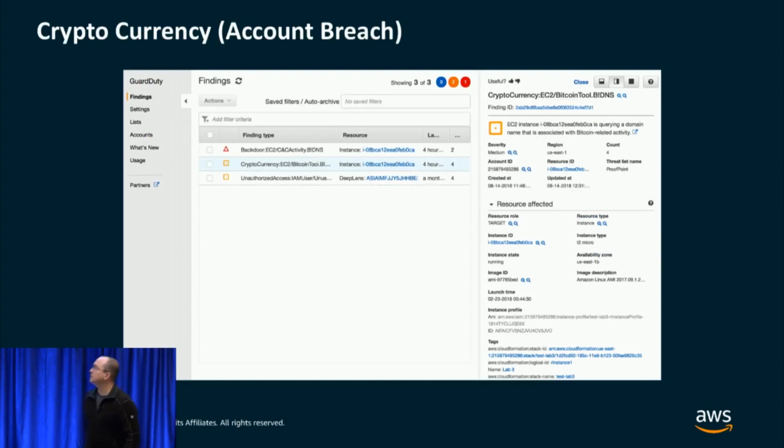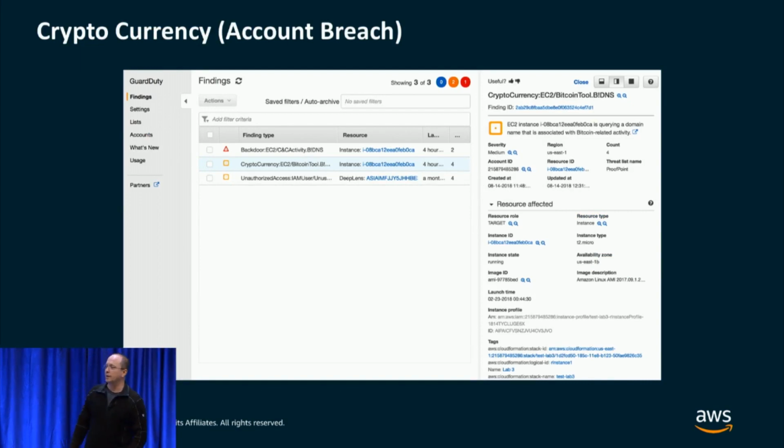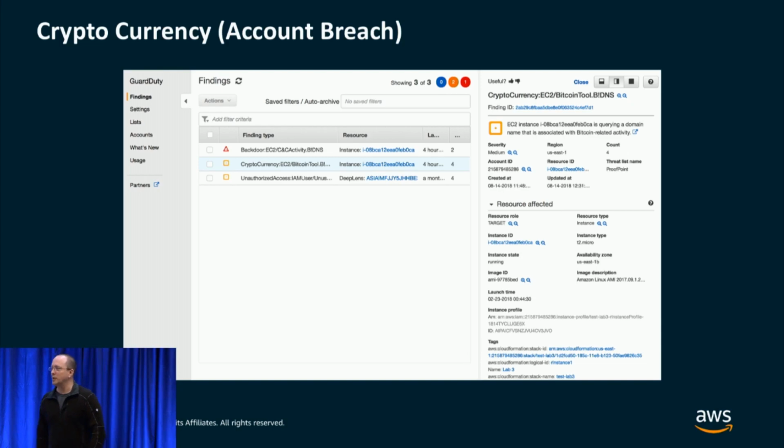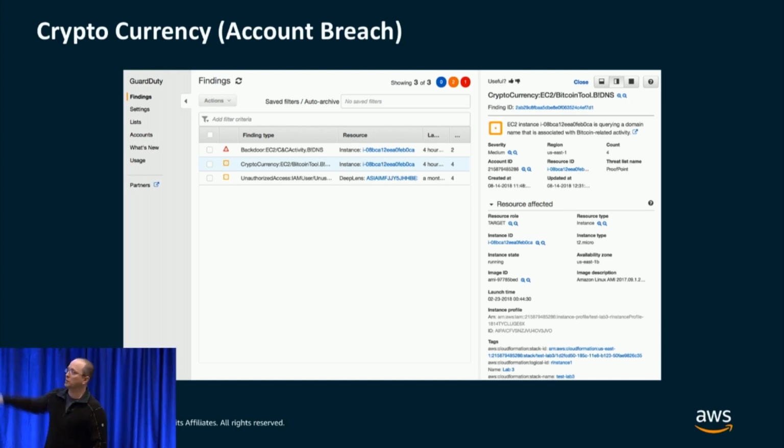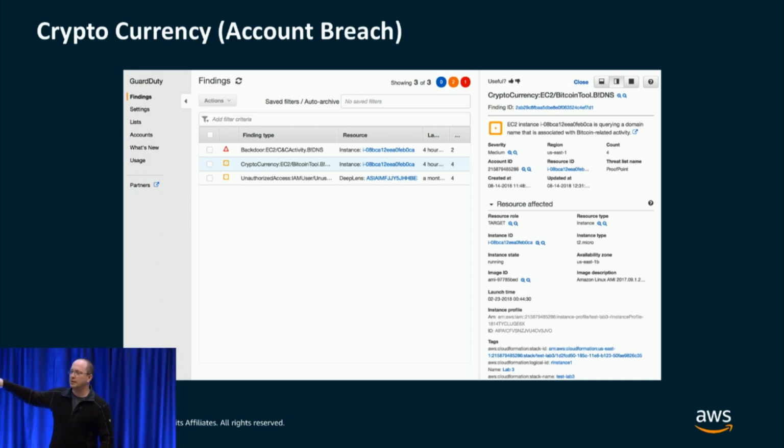Now, this is one that I've set up. There's a way to trick it into giving you a cryptocurrency mining finding, because you just send out a DNS request to a domain, right? So we can go ahead and trick it into giving a cryptocurrency finding, and that's great. It still comes up as cryptocurrency because it's a DNS request, right? So off you go.